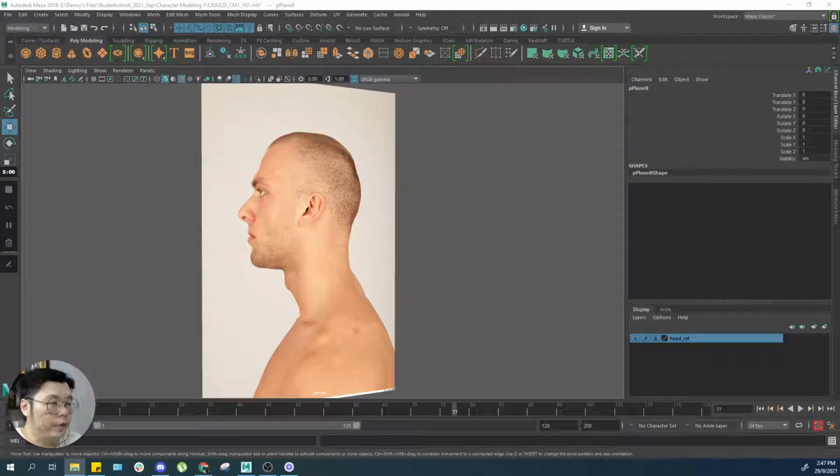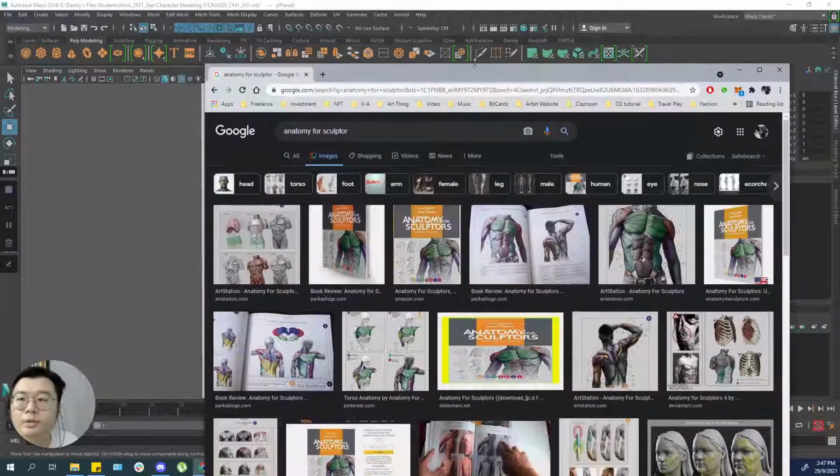Before that, maybe I'll introduce you guys to a really good book, Anatomy for Sculptors. I'm not sure, do you guys know this book?